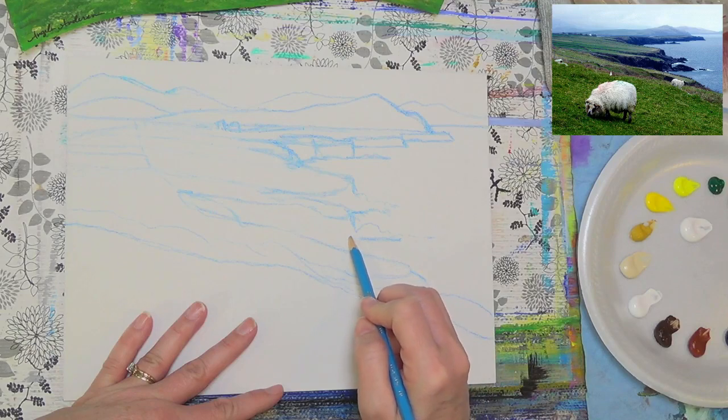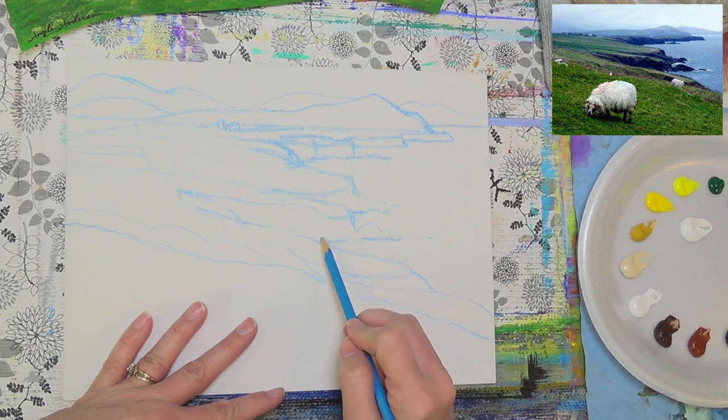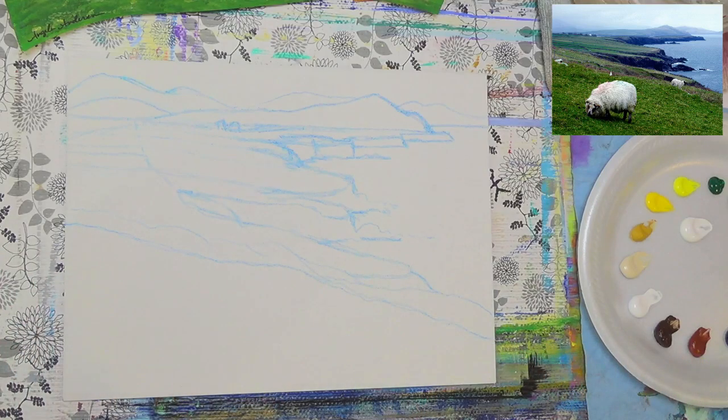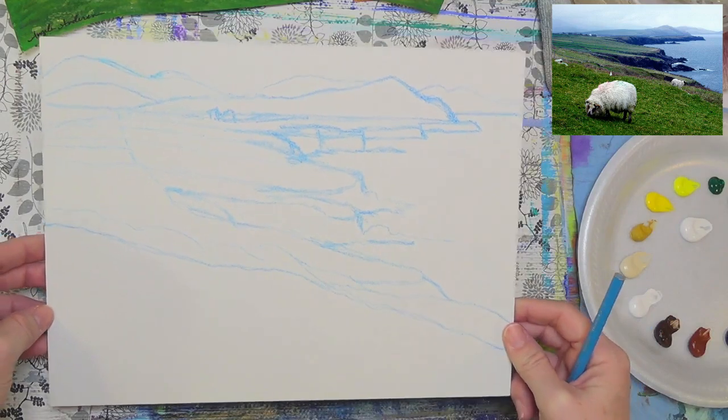And this is pretty much flat and goes back into this cliff. Okay, so that's our drawing. Hope you can see that okay.